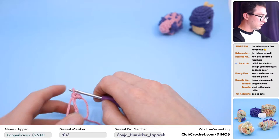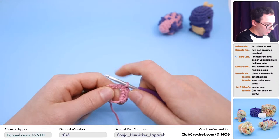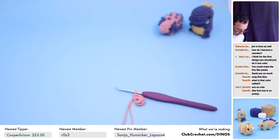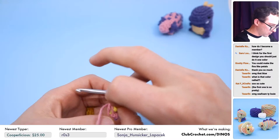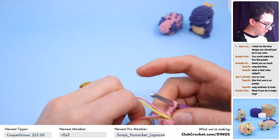But, yeah, all right, so we're going to start with the fins. I'm just doing 6 single crochets in the first round. I'll try to use a stitch marker. Normally, I don't really like using stitch markers when I'm designing because it makes me feel a little bit more freeform, but I think it might be pretty useful for this one. So we'll go with this yellow as our stitch marker. I'm just going to put it straight to the center, like that, and then pull it nice and tight. This is obviously way more yarn than we're going to need, but that's okay.